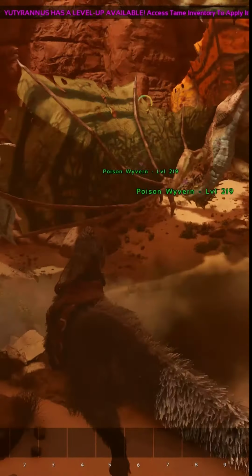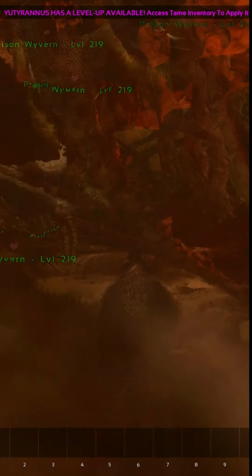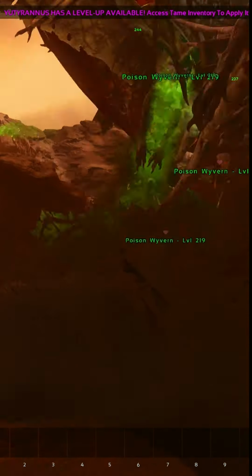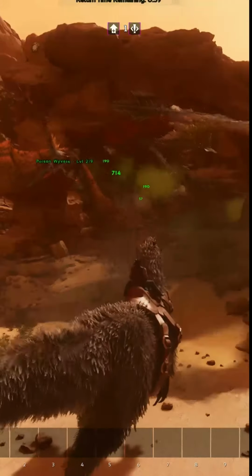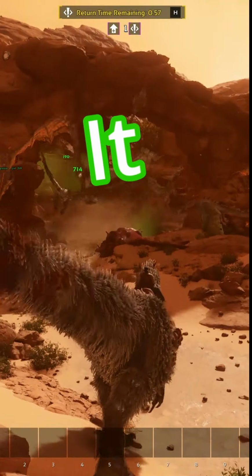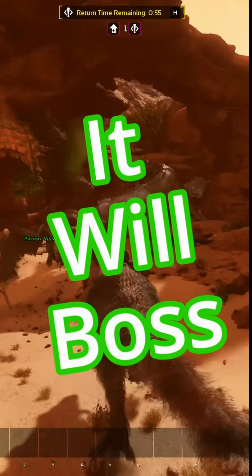By the way, don't get too close to the fight, because if one poison spit hits you, your frame rate isn't the only thing that will die. You might want to use a gas mask if you try these guys. Well, after a lot of dead frames, the Manticore finally goes down. The Poison Wyvern will boss.